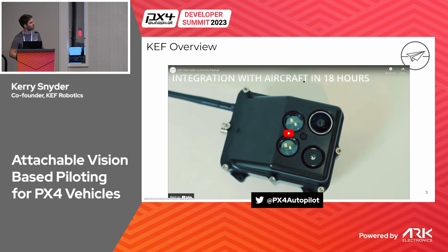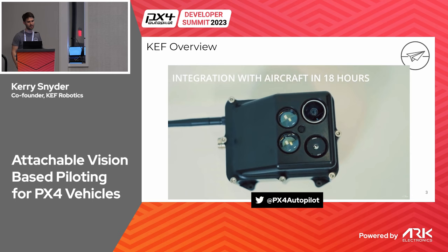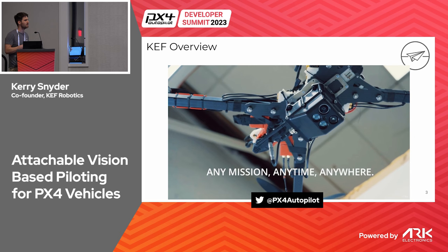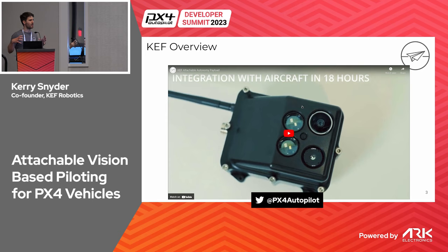Shown here is an example payload we've developed. It has a handful of cameras and built-in computing — the Voxel2 from Modal AI. Since we built this back in May, we've attached it to a bunch of different vehicles and demonstrated GPS-denied navigation and state estimation. By putting all the cameras and computing into a box, you can control a lot of the challenging robotics aspects like synchronization, triggering, and timestamping, and then have a relatively high-level interface to a PX4-based vehicle via a serial Mavlink connection. I have a few of our prototype payloads up here with me.